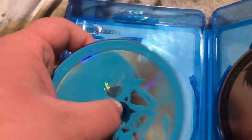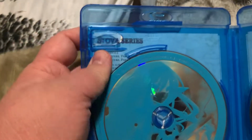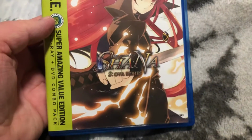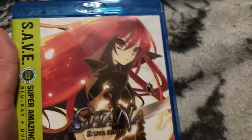Scene index, which is inside the case. And there's an illustration on the right side. Episode list on the left side. And there you go. That's Shakugan no Shana S OVA series, as part of the Funimation Super Amazing Value Edition series, which that line is now replaced with Funimation Essentials.